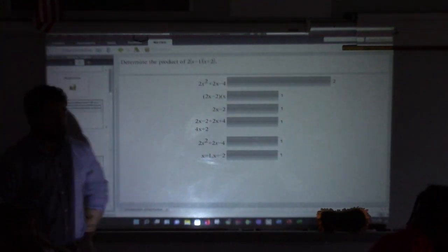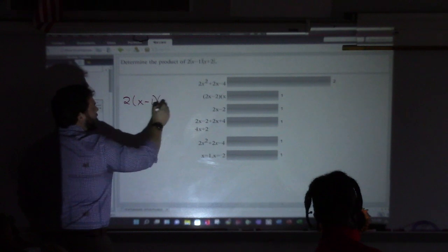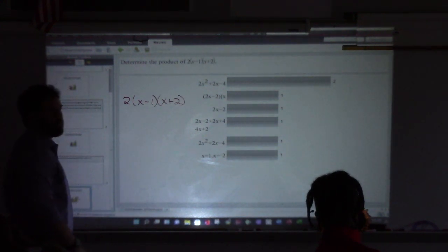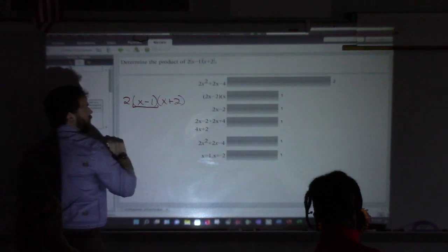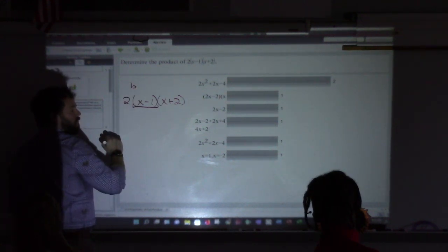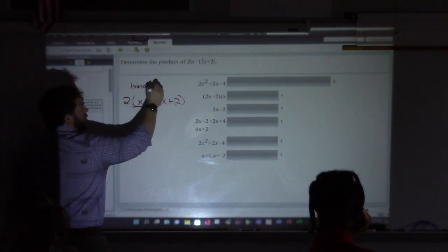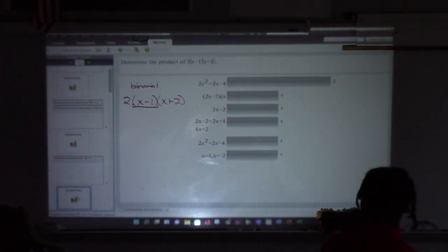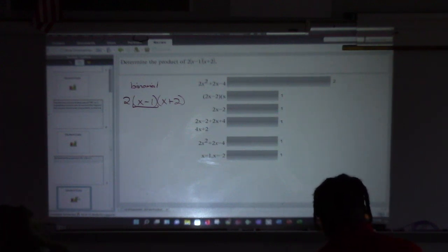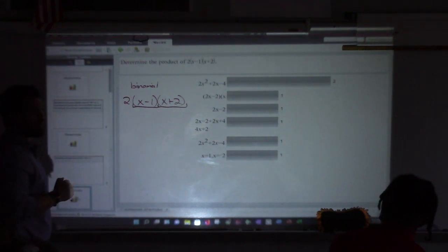Next, do not forget, because I saw some students making this mistake on the understanding check, it is easiest to multiply what first? X minus 1 times x plus 2. Does anyone remember what these are called? Binomials. Remember, these are special types of polynomials. Poly meaning many numbers, binomials meaning 2, right? Bi is 2 numbers. So x minus 1 times x plus 2, it is easiest to multiply those binomials first.